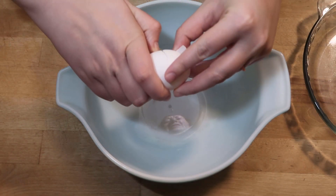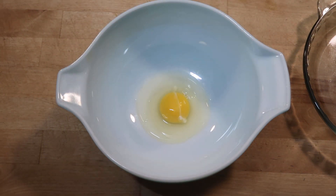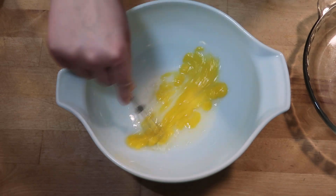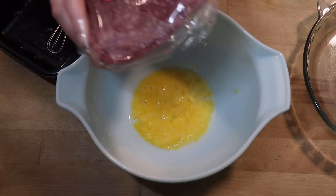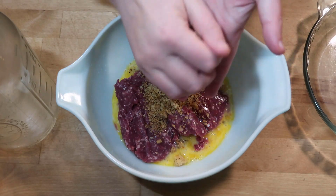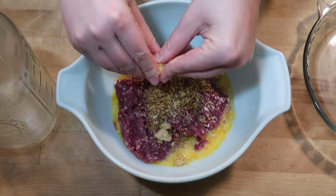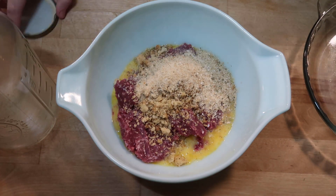To start that off I took an egg and I added that into my bowl. I do not have a specific recipe I am just going off of — just adding in whatever I have on hand. I am also going to add in some crushed croutons. These are just leftover croutons that were at the bottom of the jar. I am adding in a little bit more breadcrumbs just to give it the consistency that I want.